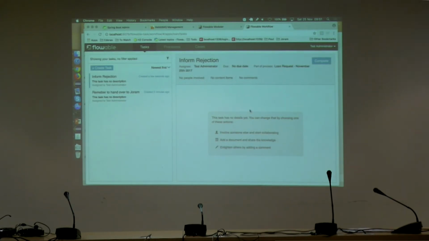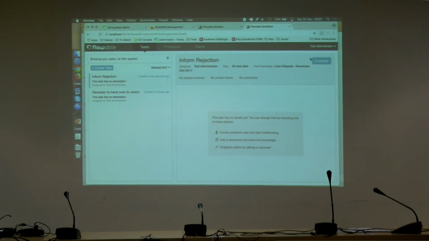I've got nothing here for this task, but it could have been sending out an email, it could have been invoking a web service, or calling a Java service, or something else to actually do additional stuff. Or maybe if I'd accepted it, it would have kicked off some internal processes to go through the whole thing of initializing the systems to be aware that a loan has been sent off.